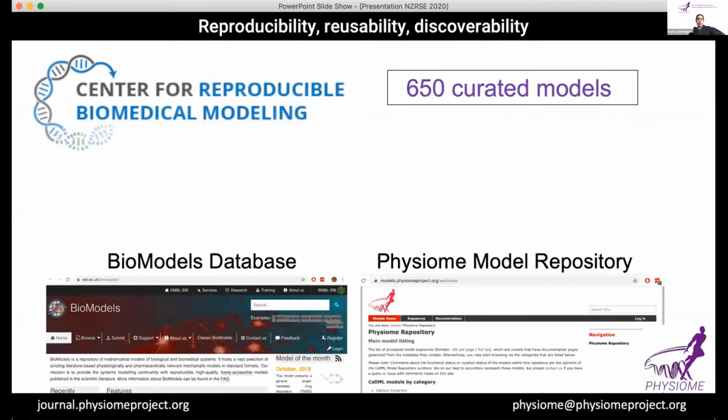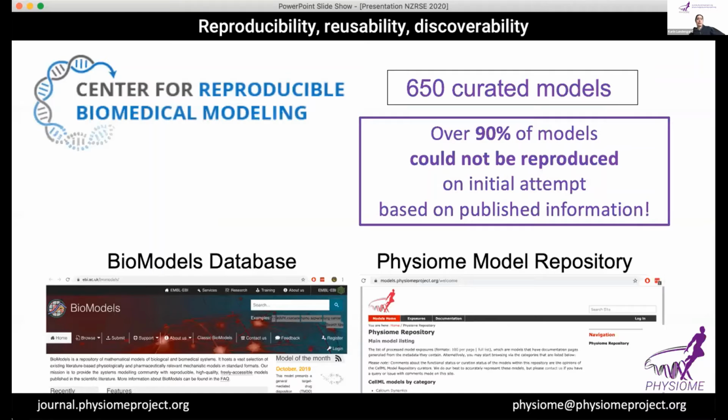So the Center for Reproducible Biomedical Modelling that Andre was talking about, or David was talking about, looked at 650 curated models in the two repositories, the Biomodels database and the Physiome model repository, and realized that 90% of these models could not be reproduced on initial attempt based on the published information by an independent group.